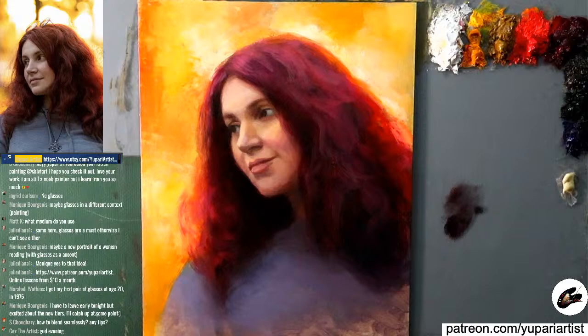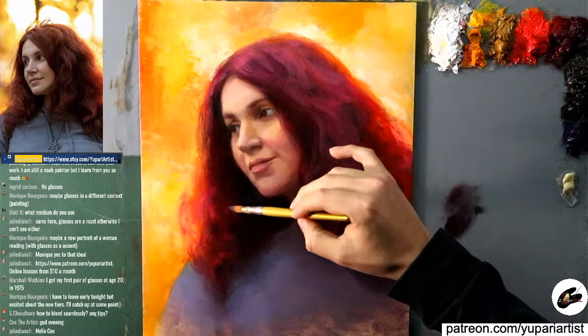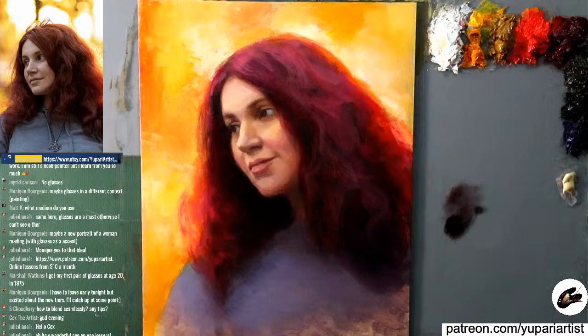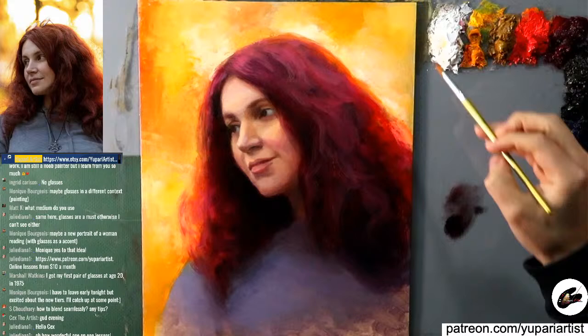How to blend seamlessly, any tips? Let's see, I would suggest that it's more of a value thing in the beginning. Now, I'm not really blending much, but what I'm doing is I'm adding more of a glaze. So see, I'm going to swap brushes to another brush. Actually, let's get a brand new brush. And again, these are just regular cheap old brushes you can get at your local Michaels or your local arts and crafts store. Not very expensive brushes.